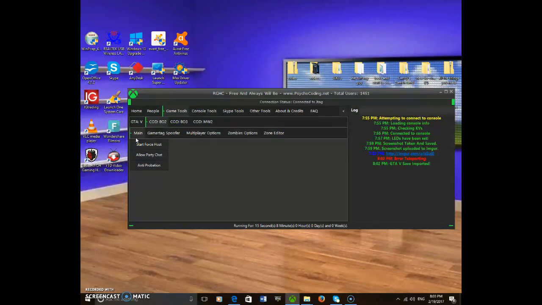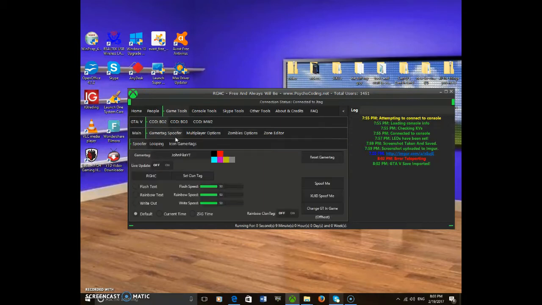So what you need to do now, I'm going on to Black Ops 2, and what you do is you force host. Some people have asked me, how do you get the menu up if you're in an online session? So you have to force host before you actually get into the session. So start force host, and then get into a session, and then you are host of that session automatically, and then your menu, whatever menu you use, whatever the controls are to open it, you just do that.